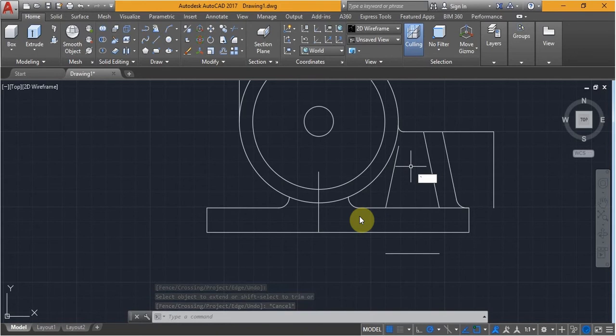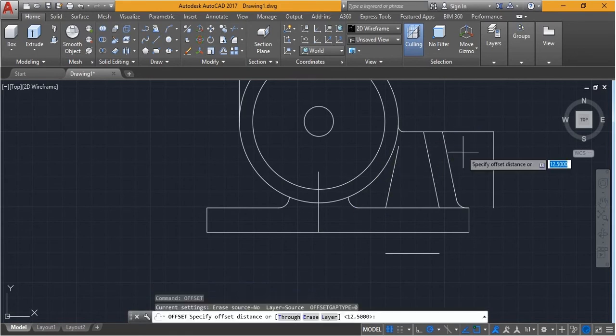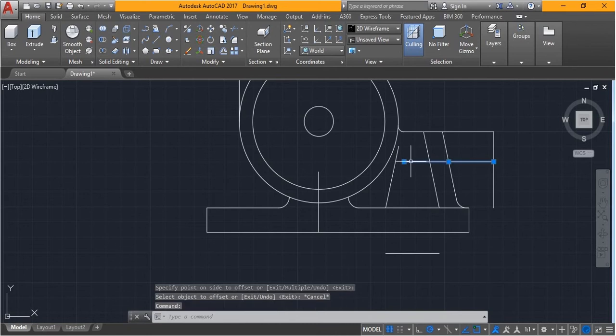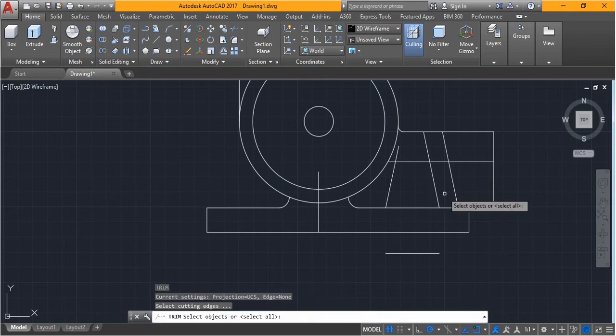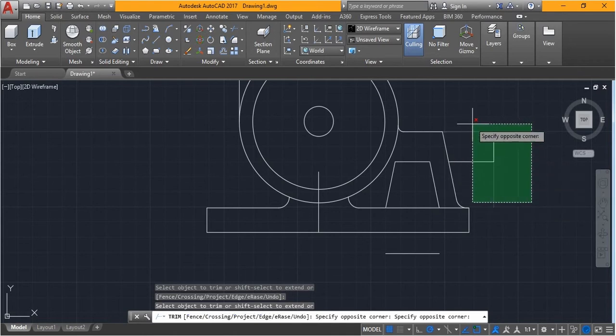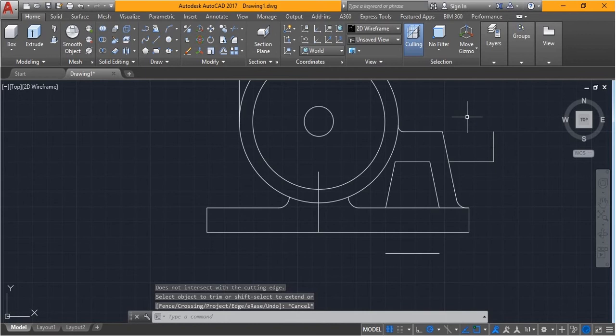Now both lines, as you can see, are extended now, and that here I also need to offset this line. So OF, enter the value 20 mm, select the line. Yes, here extend this line, or you can stretch this line just like this. Use trim command, TR trim, just press enter one more time and trim the undesired parts. The parts you can see, these can't be trimmed, so we will delete these parts like this.